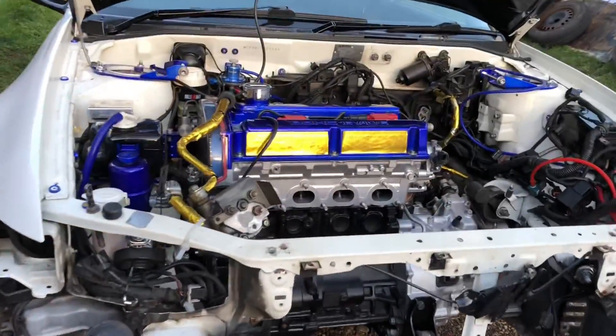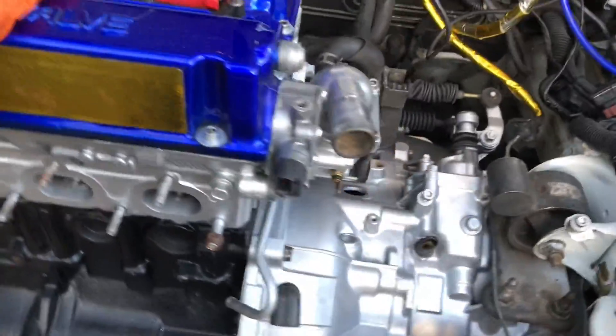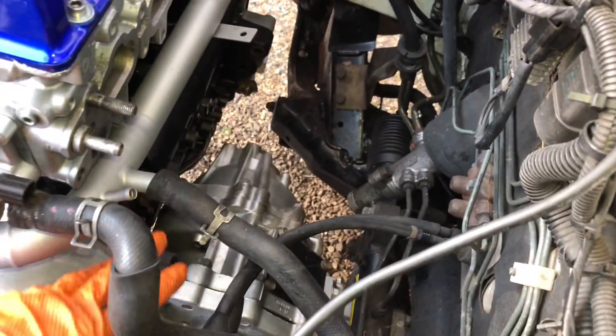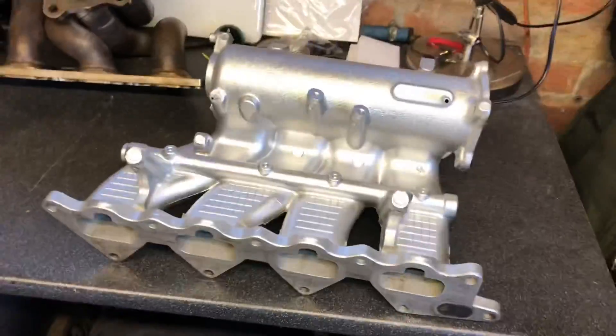Let's get on with getting this Mitsubishi project finished. We're going to get this running hopefully in this episode, so we're going to start bolting everything back together. You can see how clean the engine's looking now in the daytime — it looks really fresh now the engine's been rebuilt. We're going to get all the driveshaft system in, all the running gear, inlet, and everything.